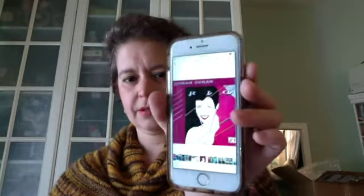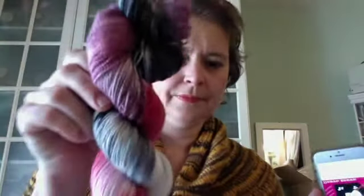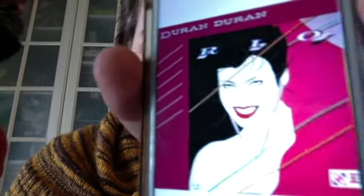So this one has black and then a shade of red and burgundy and a lilac. If you look at the album cover, that's what it looks like. Let me pull up a picture — here's the picture, and here is the yarn. I think it's a pretty good representation. When you see it close you can see there are different shades of red. The only purple, if you look at it up close, is the wording, which is a lilac purple. The rest is a red and a burgundy. That's my new colorway and I will put up some pre-orders. I have three that are already ready to go.